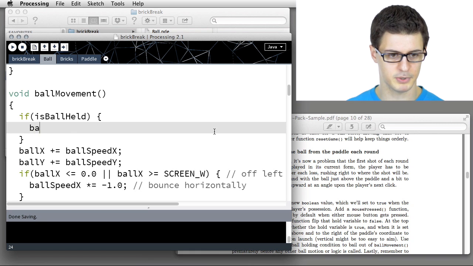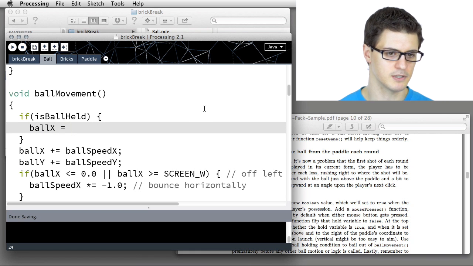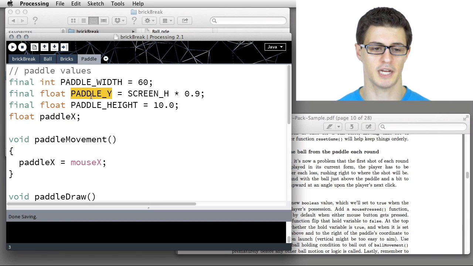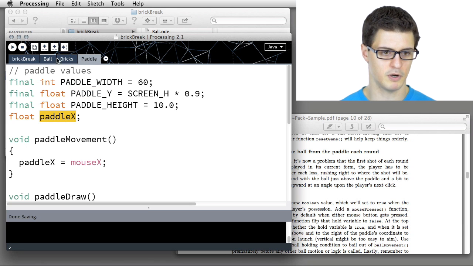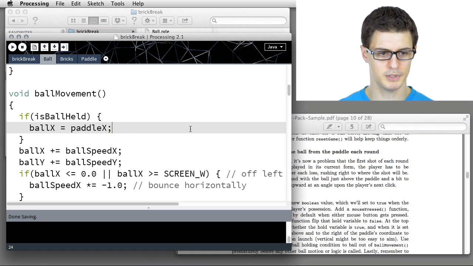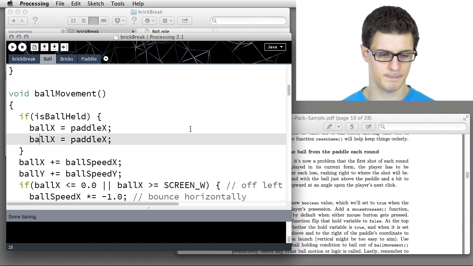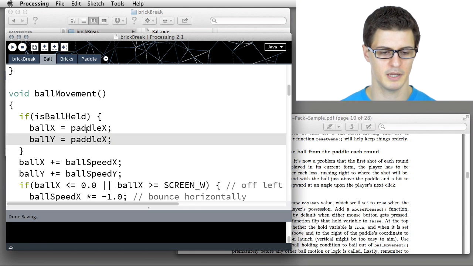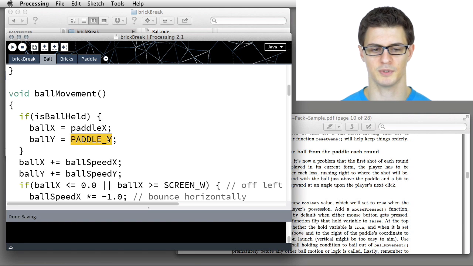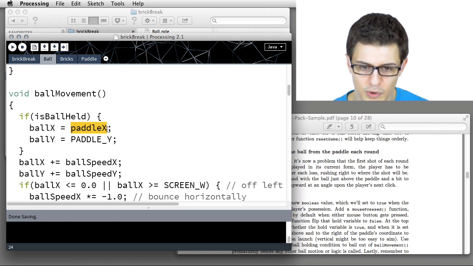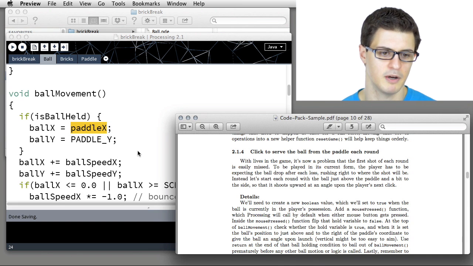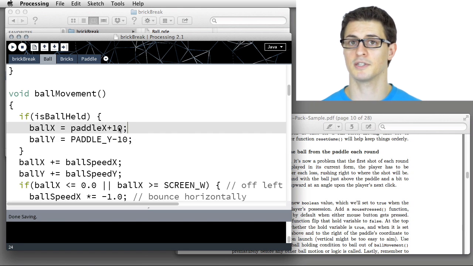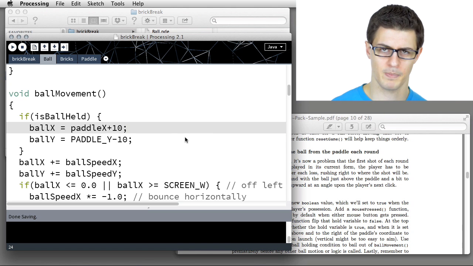First of all, we want to update the ball's position to the paddle nearly, but offset. So let's look at the paddle's coordinates. The paddle has a paddle x value and a paddle y constant because its height on the screen doesn't change. So if the ball is being held, we want to update its current position to the paddle's position, ball y. And again, look out because this one is a constant, all capitals with underscore, that helps us make sure we don't get these two numbers mixed up, since the paddle's y height won't change, but the x will change with the mouse. But we don't want it right centered on the paddle. We want it a bit to the side and just above the paddle. So let's try plus 10 and minus 10. That means 10 pixels to the right of the center of the paddle and 10 pixels above the center of the paddle. Let's see how that puts us.